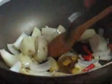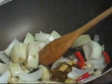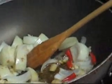Okay. If you don't have honey at home, you can use sugar, or plum sauce. But if you don't have plum sauce, I want to use the plum sauce with it. Okay? After you put the honey, you put the tomato ketchup in. Okay? Stir it.